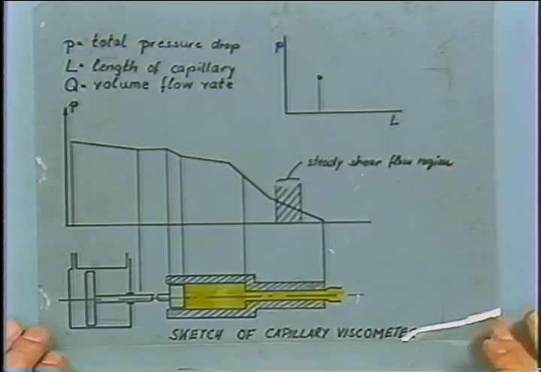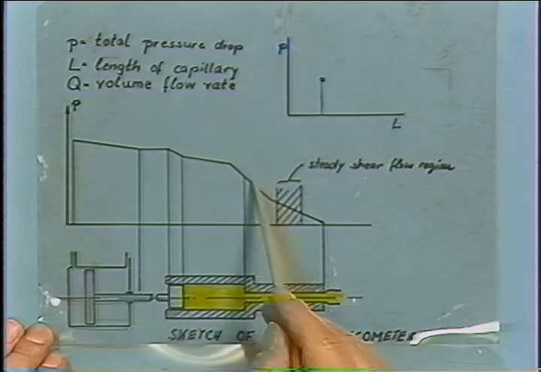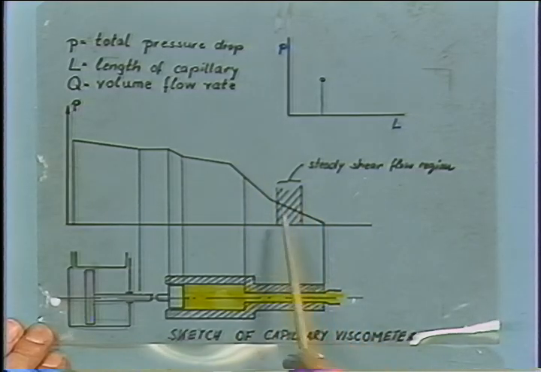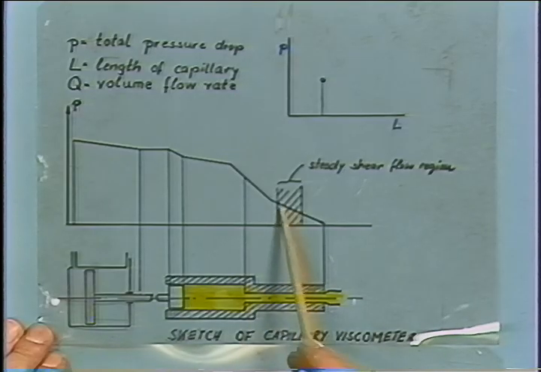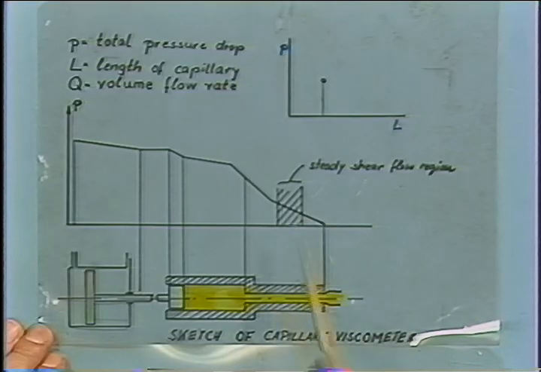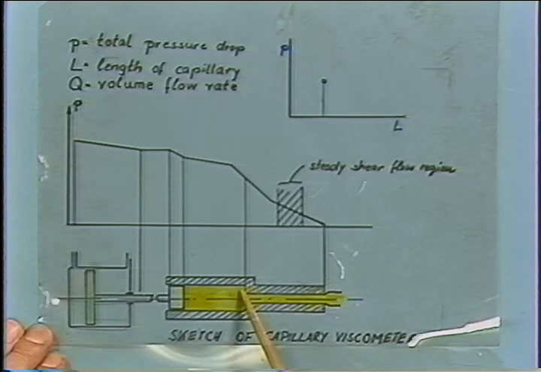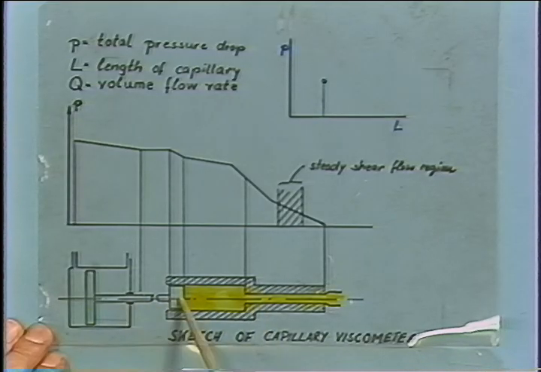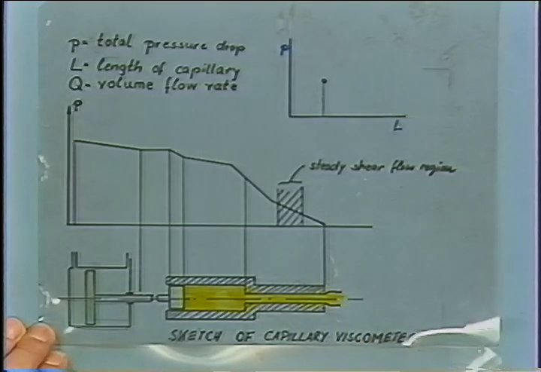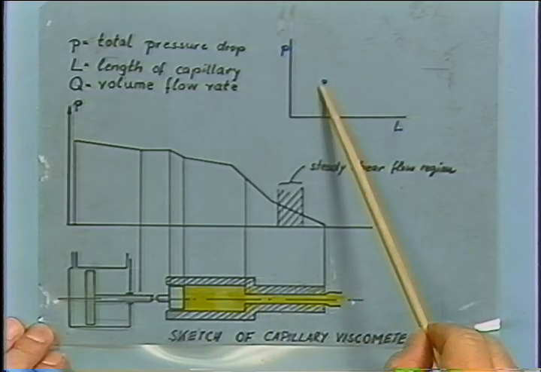The popular way of measuring viscosities goes like this. There are capillaries attached to the reservoir, and the pressure drop in the capillary is of interest. Now, the flow needs some time to develop, but after that development time, the pressure gradient is constant. The flow we would call a steady shear flow, and we would like to know the gradient in this region. But in effect, we measure maybe the pressure upstream here, or we measure the force in our drive system. We are far from knowing the pressure gradient in the capillary. So we have one pressure value for a capillary of a certain length. This is our first data point.